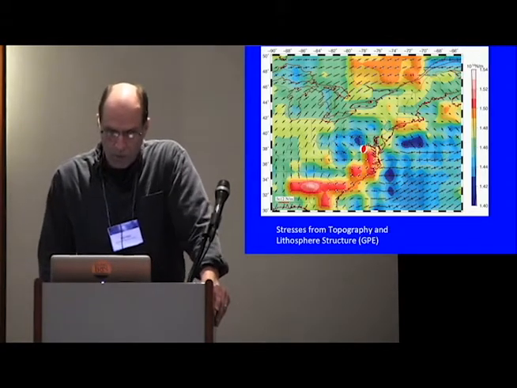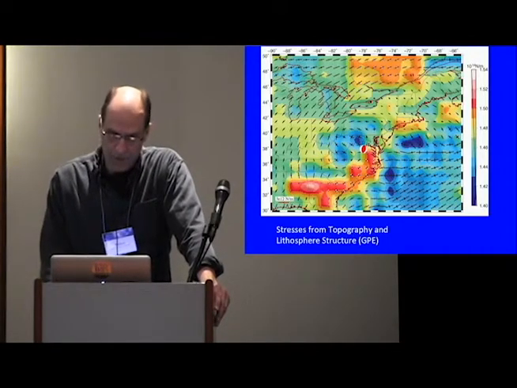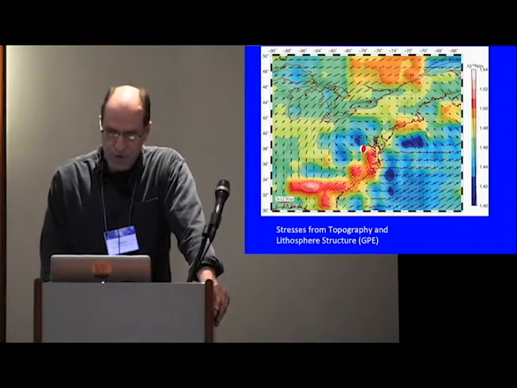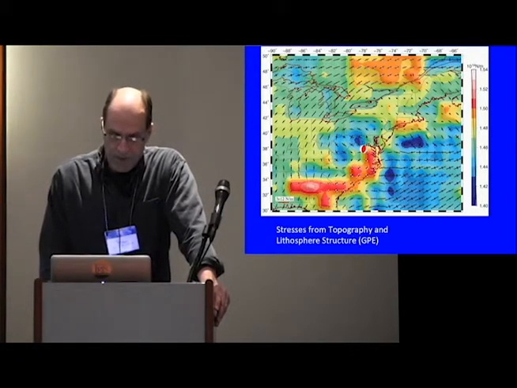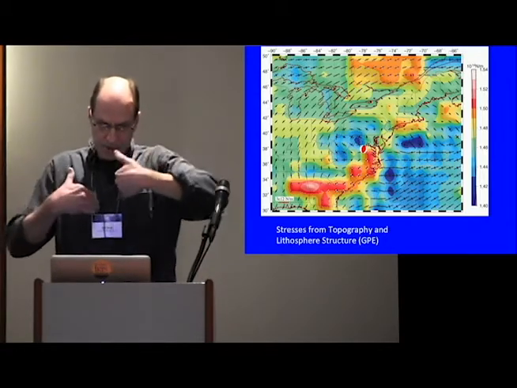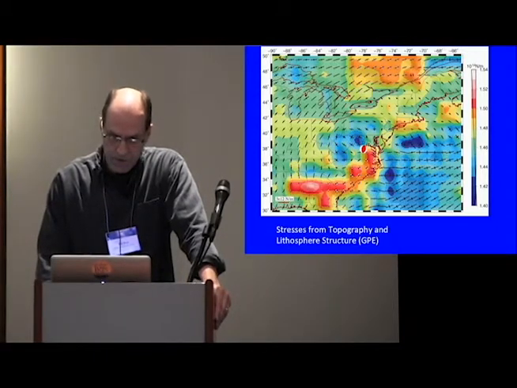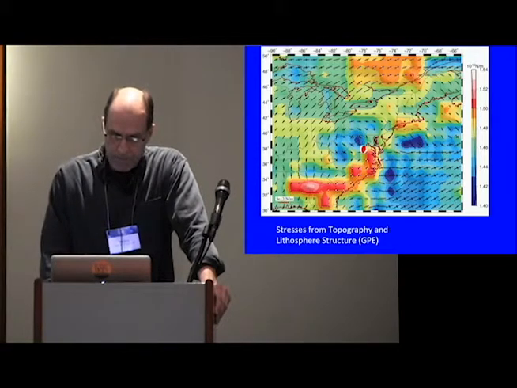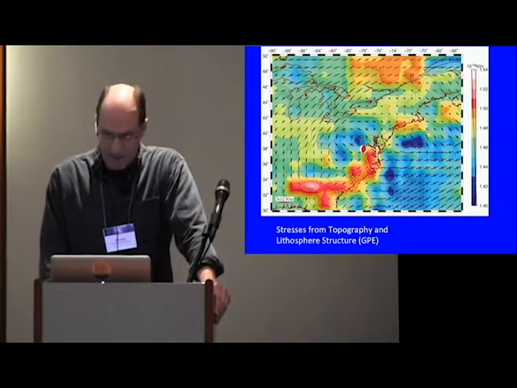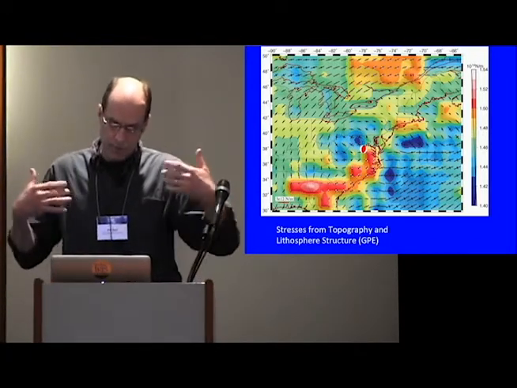People were asking me yesterday why we got a strain concentration or strain rate concentration in the Appalachians. I was corrected yesterday. And also a strain concentration offshore. The reason for that is that we get a gravitational potential energy low in the central Appalachians. And also offshore near the transition between continental and oceanic crust. This causes a focusing of compressional deviatoric stresses. We also get this gravitational potential energy high along the eastern coast, near the eastern coast. So basically this stress field can't explain the seismicity, the focal mechanisms. It doesn't explain the Virginia quake. But it's important because it modulates the total stress field.